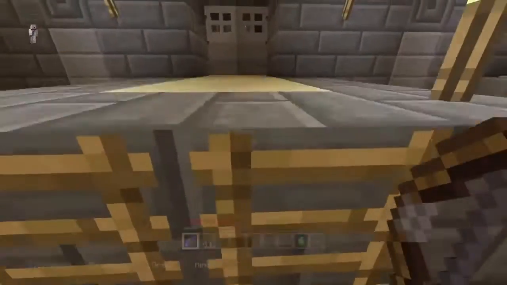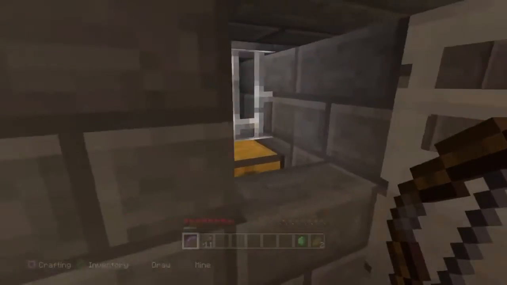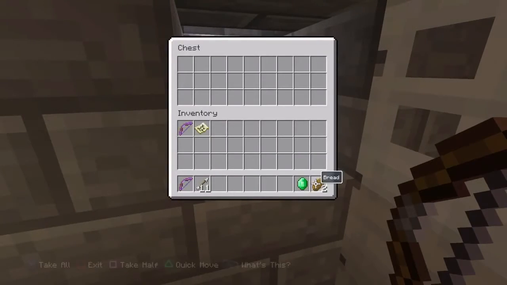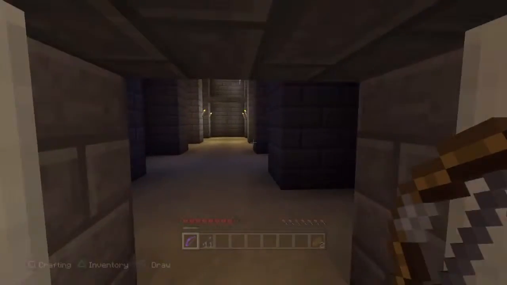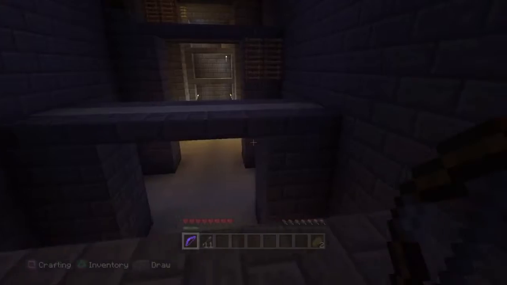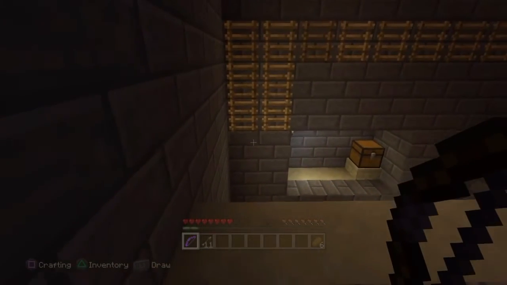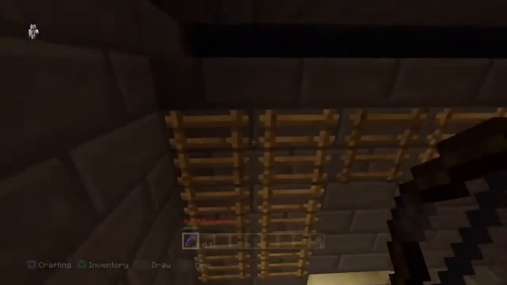But I don't want to cheat. Nice, as you can see there, you need to stick a gem in there. And in goes the emerald, and the door's open. It's too hard.